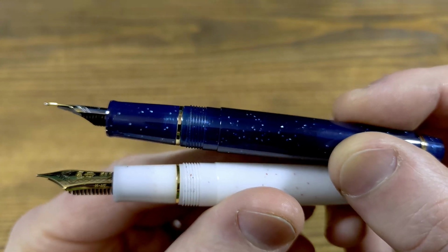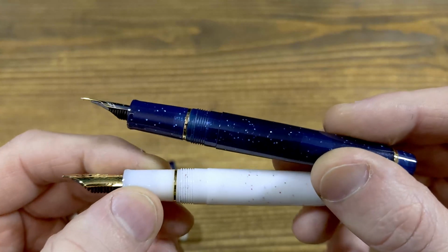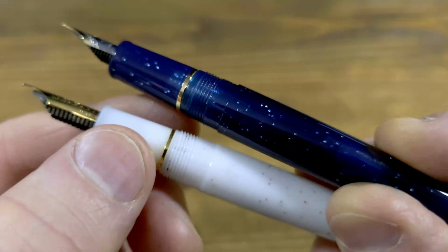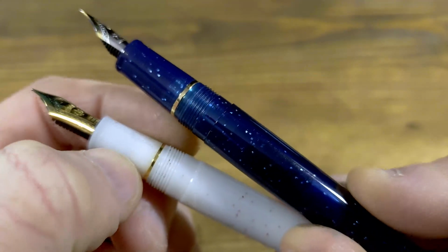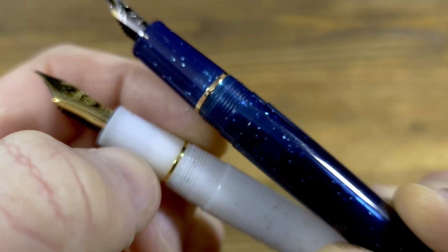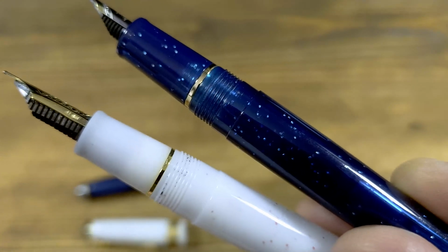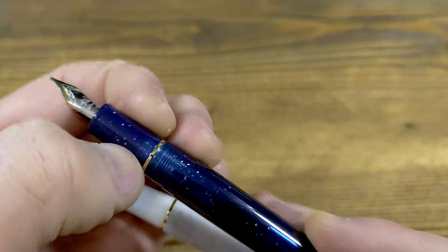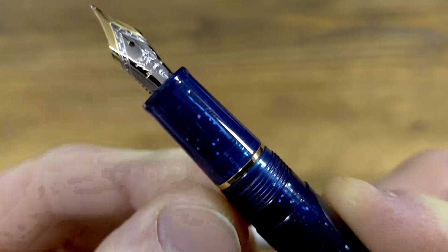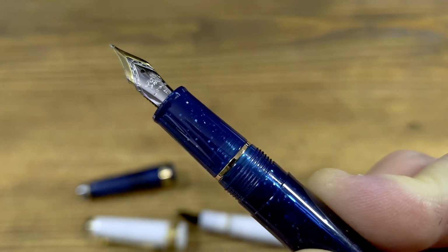Coming back to these threads here, it's just the quality of engineering and machining, I think, in terms of build quality. You can also see this in the seams. If I give you a real close-up and find the edge of the seam here with my nail, you can probably hear it making a little bit of a noise. That is very, very minor and very subtle on the Pro Gear. On the Jinhao, it is a little bit more noticeable, a little bit more pronounced. And if I can get some light on that, you'll see it in the middle of the shot there.